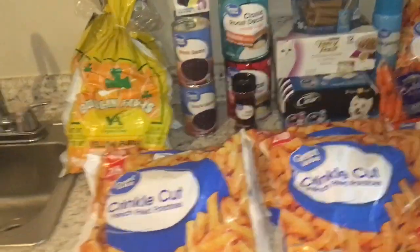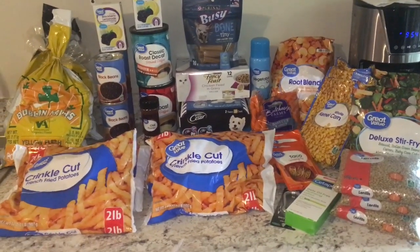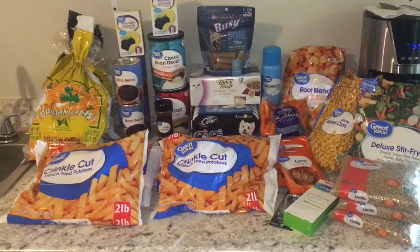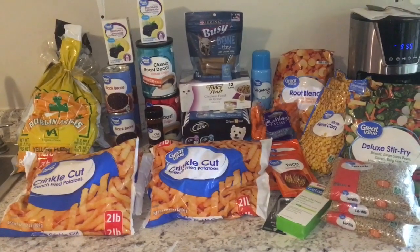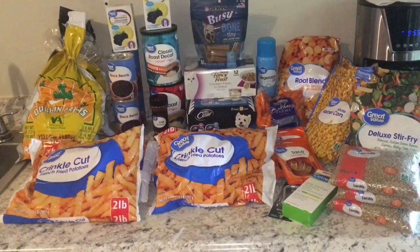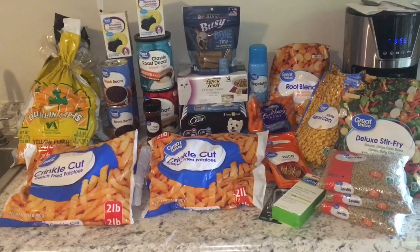So that is everything. Again, this is for the week of July 26th. My food total is $47.74 and my weekly grocery budget is $60, so I am under budget. I may go back to the store and pick up something I might need or forgot. I'm just getting back from vacation — I had a lot of food leftover that I didn't eat because my friend and her family cooked as well and had vegetarian options for me, and we ate out one day. So I still have quite a bit leftover from last week that I'm going to be using too.